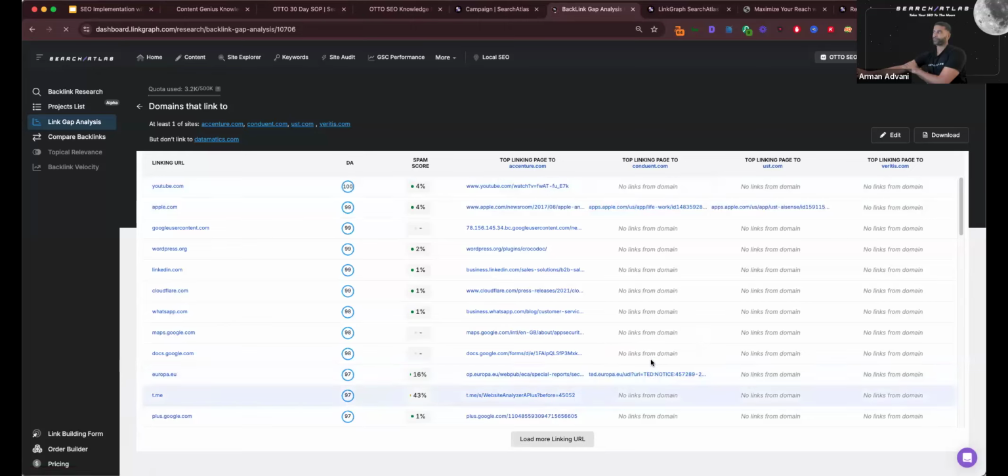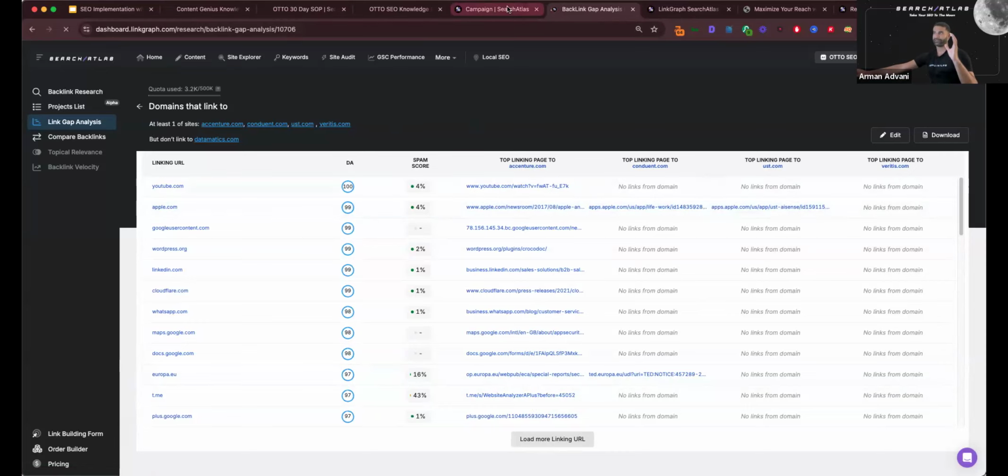that outlet. What I would then do is download this list, and I would categorize these sites and say, which ones are social media links, which ones are partners, which ones are affiliates, which ones are press, which ones are guest posts, which ones are spam, right? So I'm essentially looking for the publishers that are linking to my competitors, but not linking to the site that I'm working on, and I'm getting a list of the root domains.